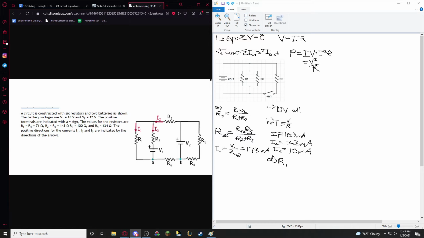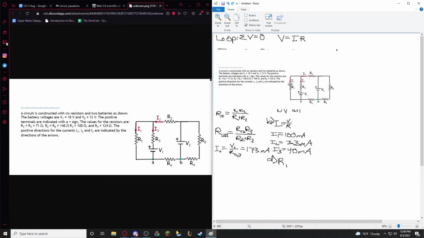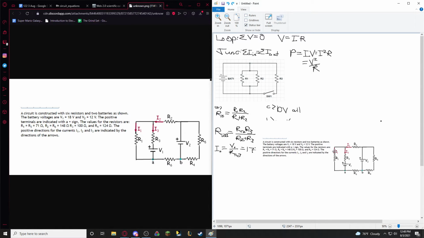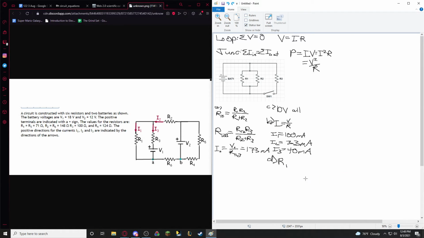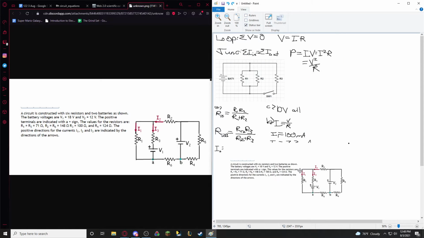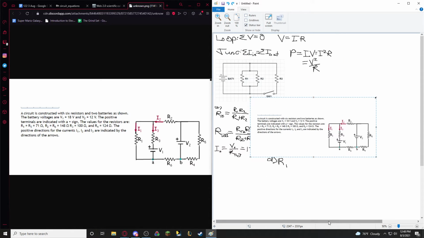The positive directions to the currents I1, I2, and I3 are indicated by the direction of the arrows. And so I'm assuming it wants you to solve for I1, I2, and I3. They told us to solve for V4 was the first one, but I wanted to know how to form the equations for these batteries and loops. I wanted to know if V4 there was caused just like the R4. I'm not sure if we're supposed to put... I know there's one for current. It depends on nodes or something. I'm confused. I'm just not sure about the number of equations we have to write.